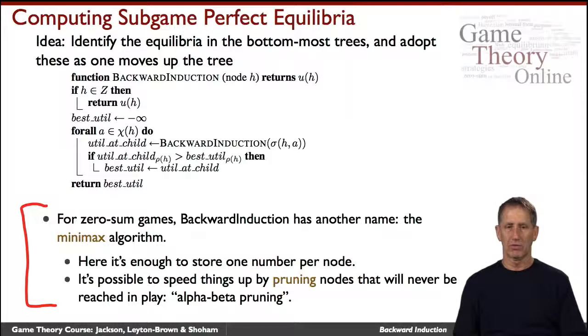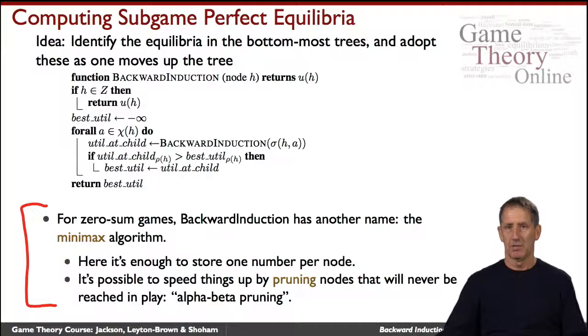And furthermore, in such zero-sum games, and all win-lose games are zero-sum games, for example, chess, there is a way to speed up the backward induction procedure. By the way, in the zero-sum game, we simply call it the minimax procedure, because we'll alternate between minimizing and maximizing the value. One player wants to minimize it, the other to maximize it.